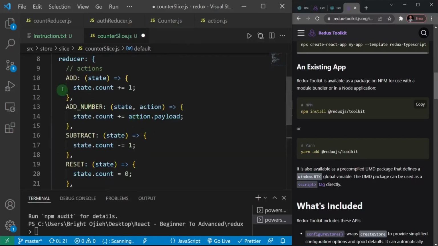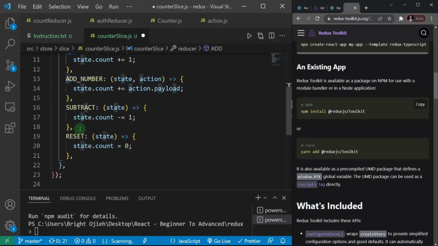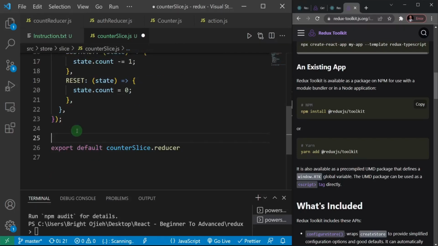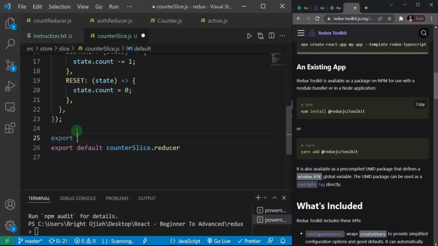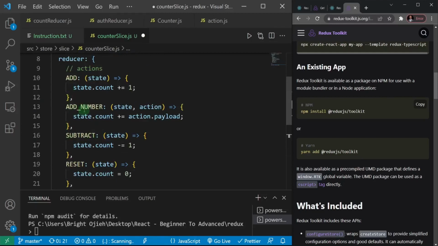Now this my action, so this add action, add number, subtract and reset, I am also going to export them. So I'll come down here and I'll have my second export statement. So I'll say export, and it's going to be a named export. So I'll say export const. You know what, let me just define it first. So I'll say const, I'll open my curly braces, and I'll destructure all of these actions here.